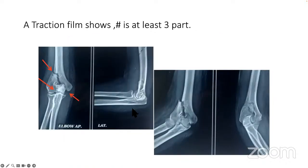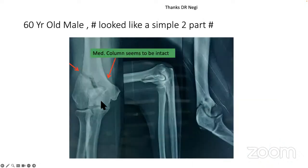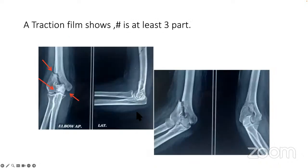Traction film shows the fracture is three-part. Here is the fracture, intra-articular. This is a fracture and this is a fracture. So you can see how a fracture which appears to be very benign, when you just give traction, shows more. CT is a different thing. CT will give you still better information. But you can see it is like this.